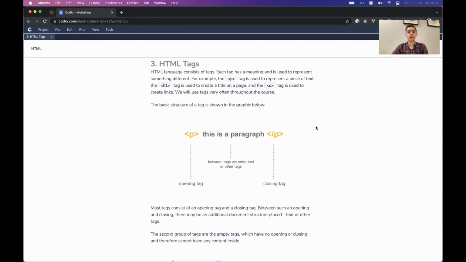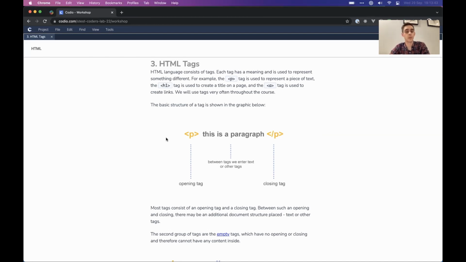Okay, so every HTML file is created with a bunch of HTML tags. We call a tag this kind of thing: we have this bracket, we have this kind of sign, we have this bracket, we have a letter or a word that is very specific.